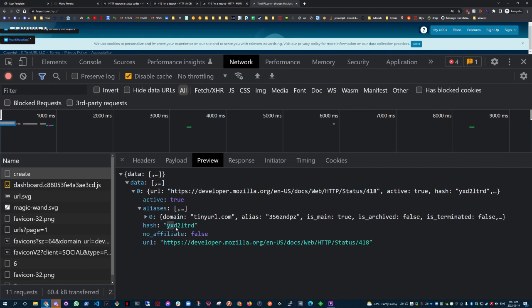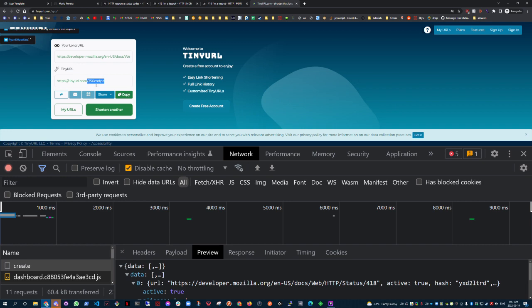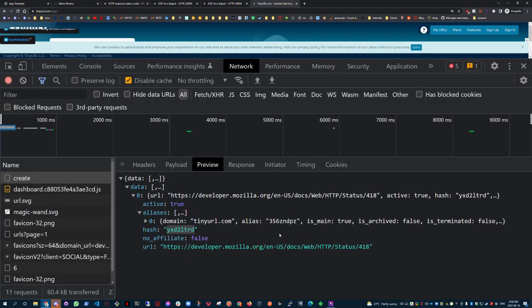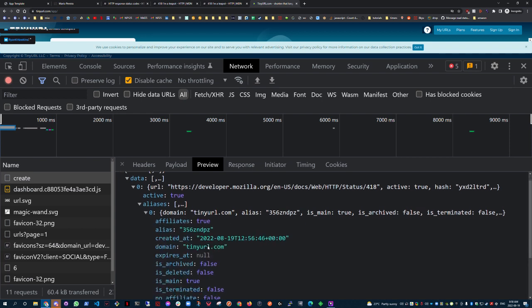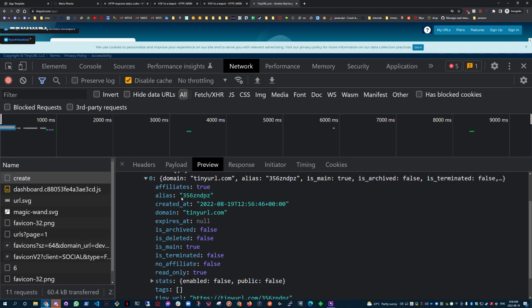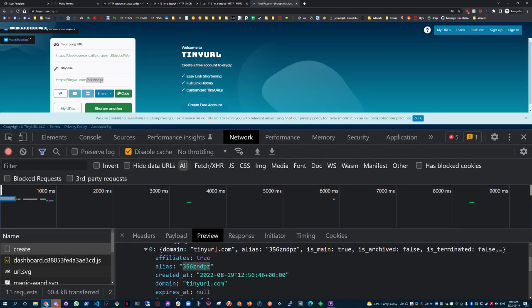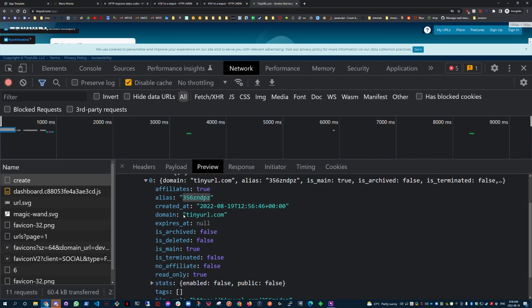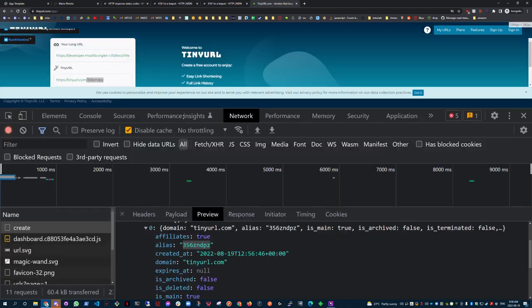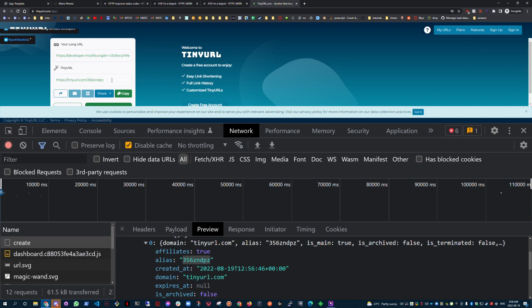So what it sent me back was my shortened hash function, again, which is just the string here, this guy. 356. It sent, not this one, alias. 356 is what it sent me. I don't know what this specifically is for tinyurl, but right now it's not very important. What is important is it sent me all this information. Most importantly is the alias, which is the link that I got back, tinyurl.com/356 whatever. So it sent me this, and the front end sort of concatenated the whole thing and put it in one thing as a single URL.